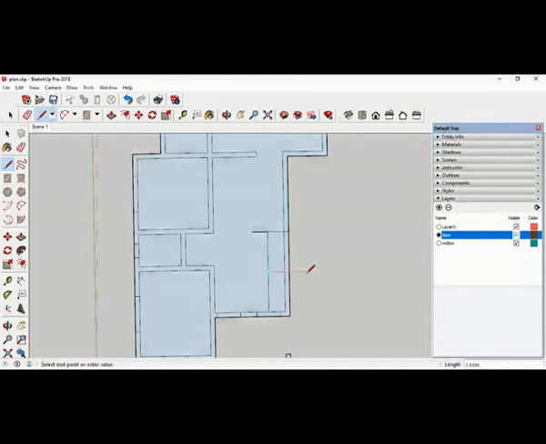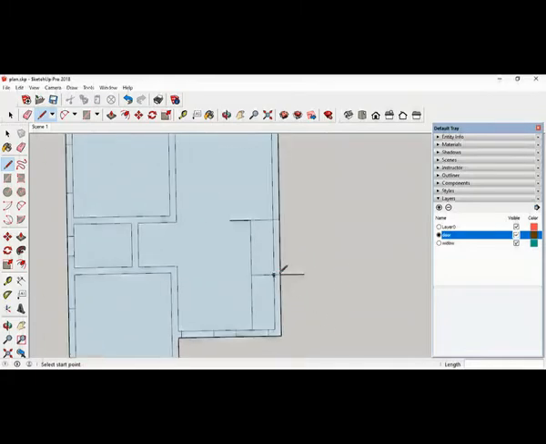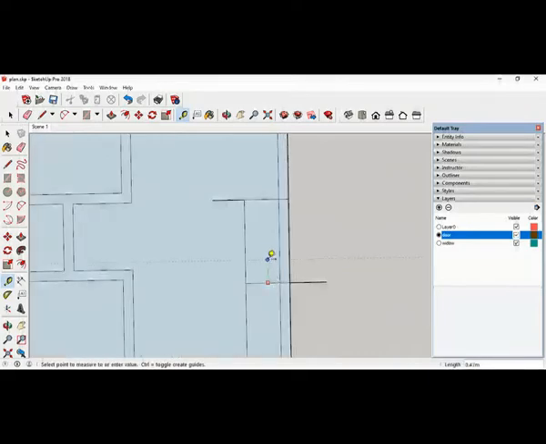Middle. So this window is 1.5, so 75, 75. Okay. Tape measure tool. 0.7.